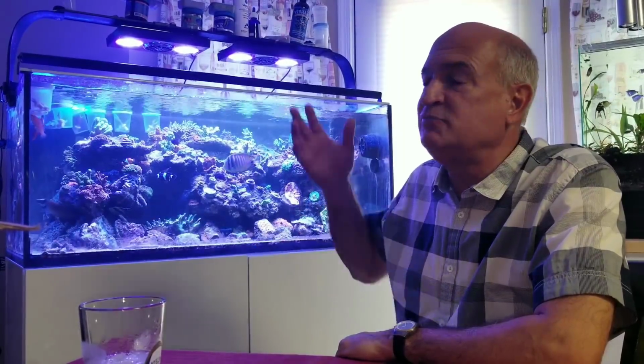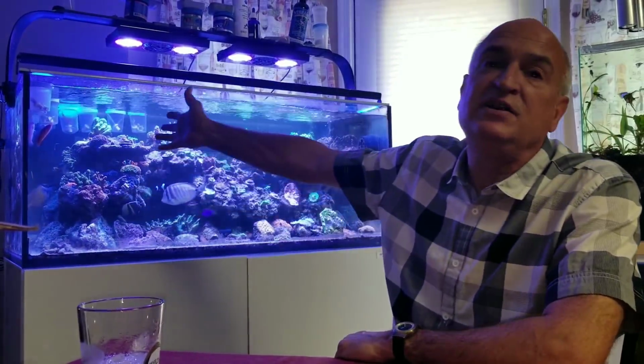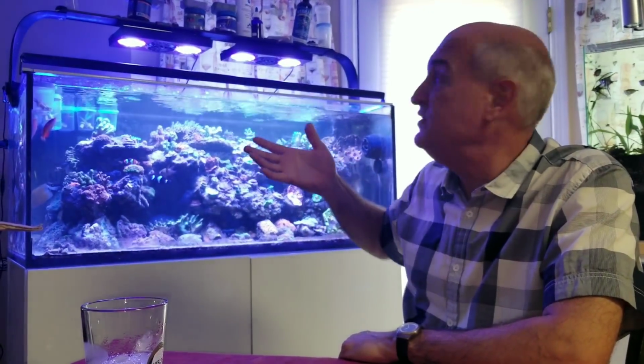It will cause a lot of havoc on the inhabitants in the system. Because the corals that had acclimated to that higher alkalinity, if I'd brought it down to 8 overnight, even though that would have been optimum, they probably would have died. Like this one tipper here did fine throughout that. Other ones perished. So the ones that survived, I gradually brought them down, and they've done very well since then.